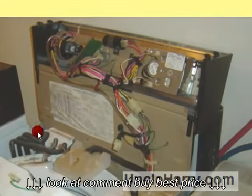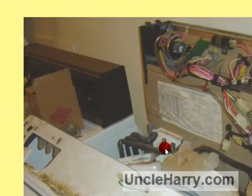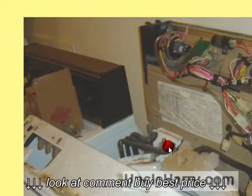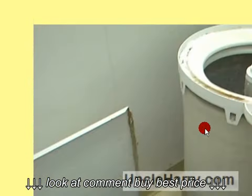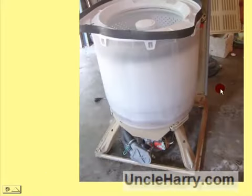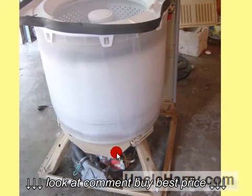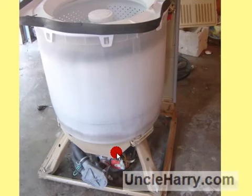This particular model had dispensers in the cabinet, and these three hoses also had to be disconnected. This is a high-end Lady Kenmore type. Here's the cabinet all the way off. The lid mechanism is up in the top of the cabinet, and here's the tub exposed. Here's that same machine with the pump and motor assembly visible and the cabinet lifted off.